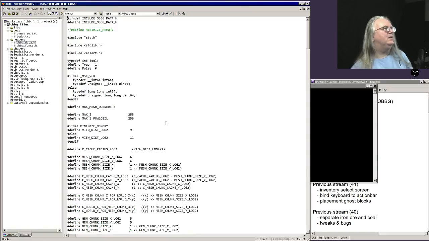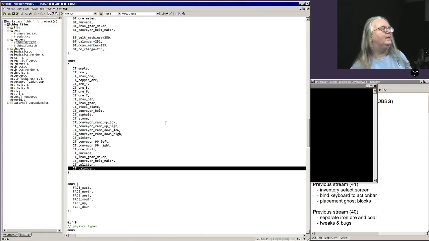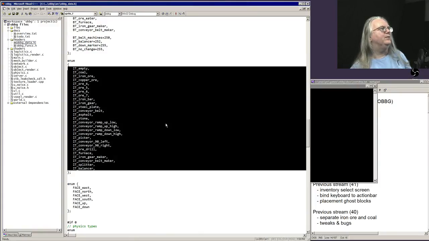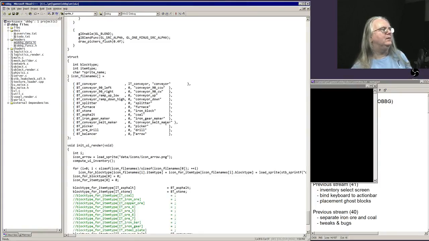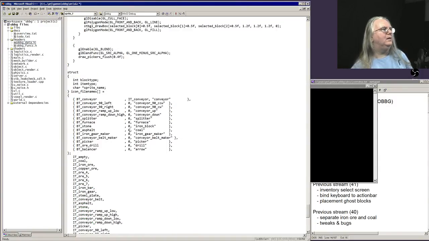We'll look it up. Oh, there are item types for all this. I didn't think there were. So that's a cold block.